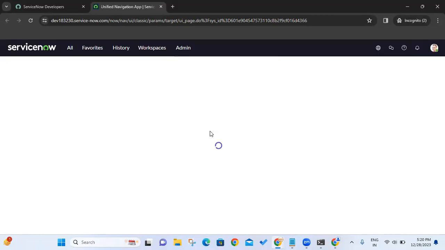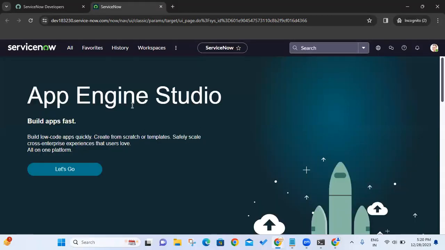If you want, you can select Tokyo or Utah or San Diego also. Now, this is the page that will come once everything completes. Because I already have an existing account, it took less time for me. If you are a new user, it will take 5 to 10 minutes to create an instance for you. Is it clear?